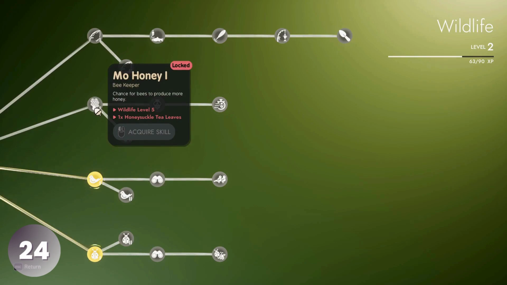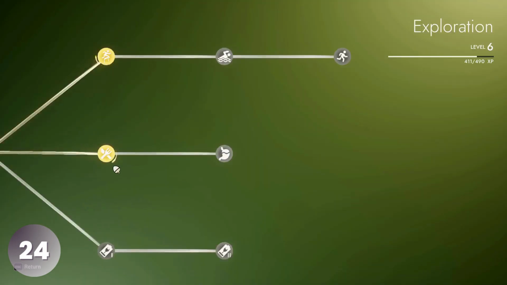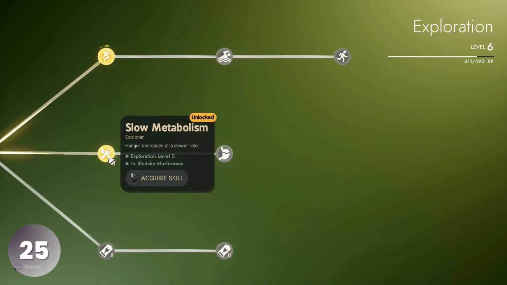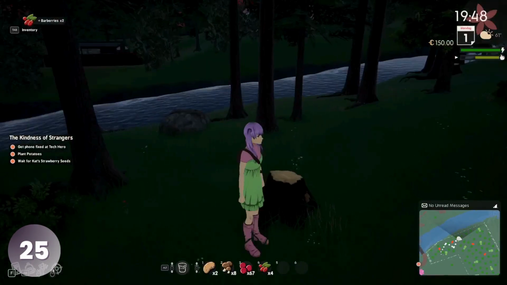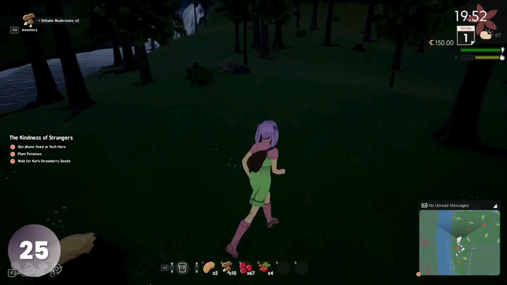Learning these abilities is straightforward. Aside from most early resource gathering abilities, my favorite early ability to learn would be slow metabolism. That is exploration 5 and just shiitake mushrooms as an offering. The mushrooms can be found in the forest and even on your farm. Just go near tree stumps like these with mushrooms growing on the side.